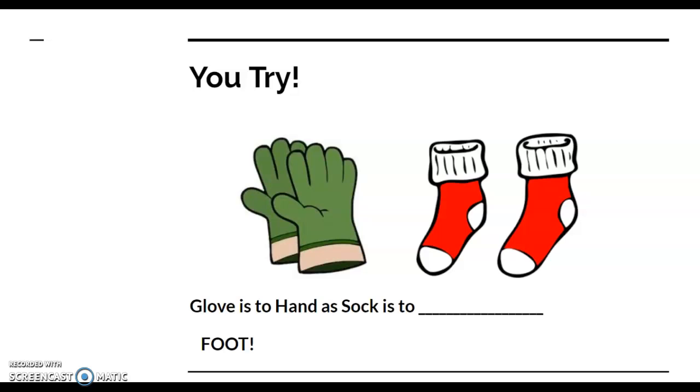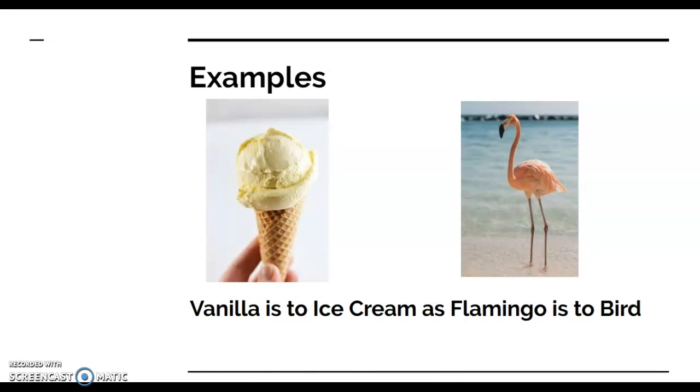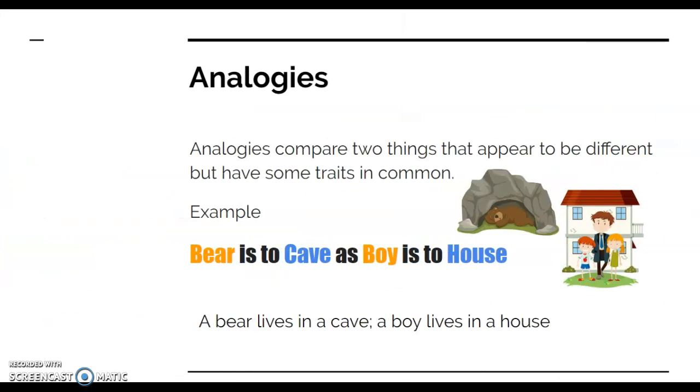So this is actually a very simple concept. What you're going to be doing as we study analogies is kind of trying to solve a puzzle. You're looking for the relationship. So just like in the examples we've been given, whether it's type, whether it's opposite, whether it's a relationship like where something lives, you are going to find what that thing is that the two items have in common and solve the puzzle.